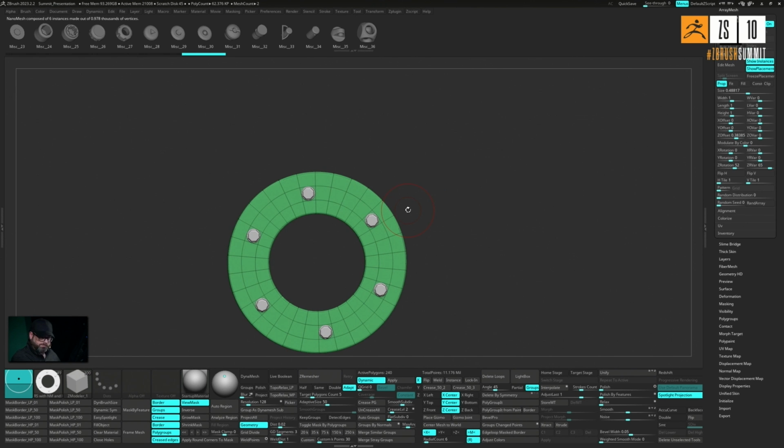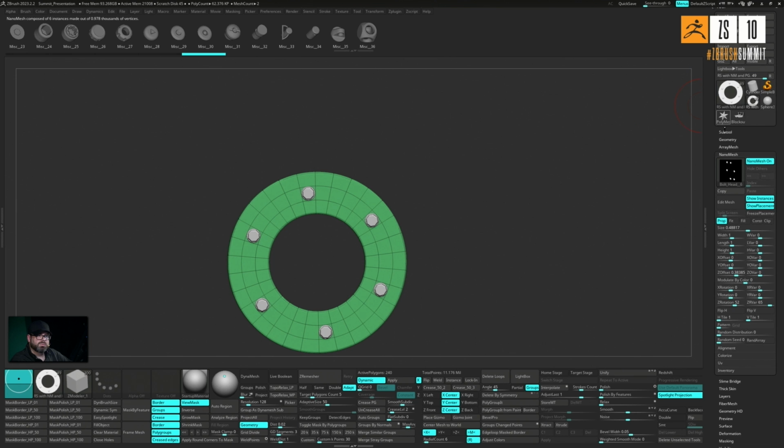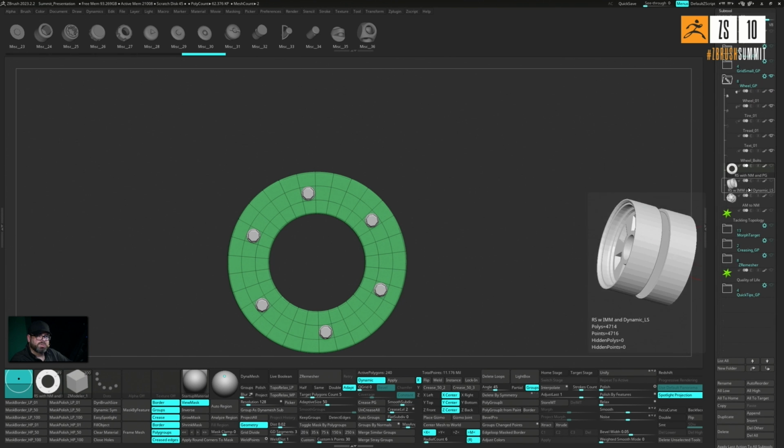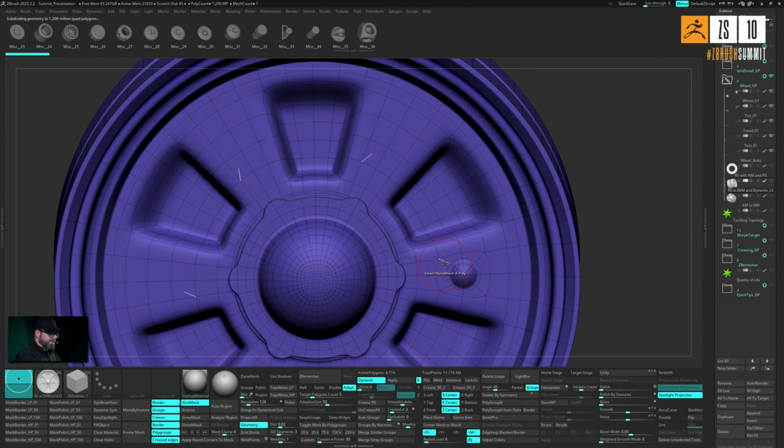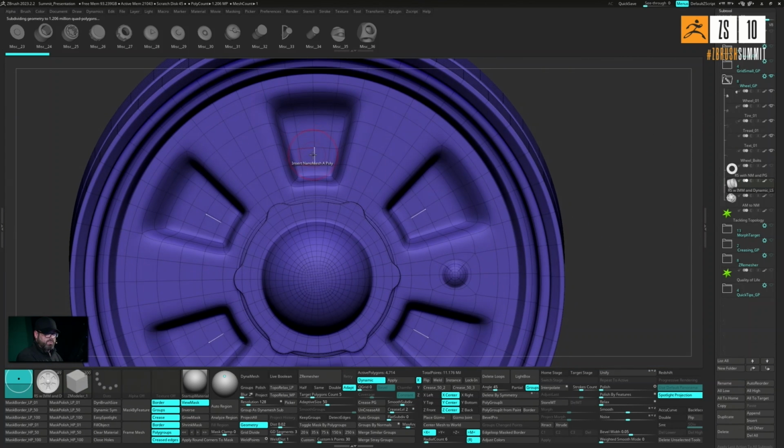Alright, so let's go to the next example. That'll be this one. For this example, we want that nano mesh to be right here, but unfortunately, we don't have a poly that sits there that we can insert it into.